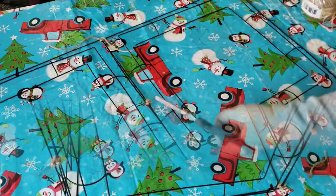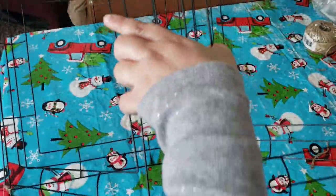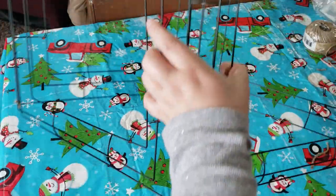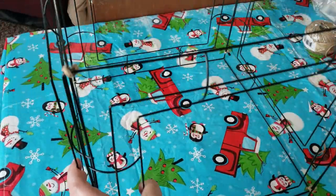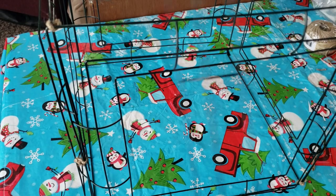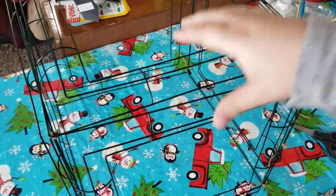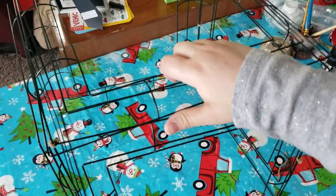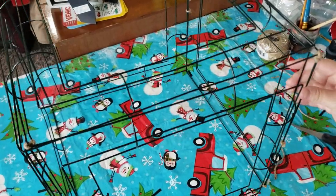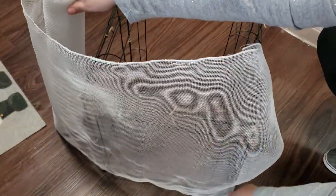After you got all 4 of them connected, you should have a box like this, but you need the 5th one to keep everything in place, otherwise your box would collapse on itself. So you attach the 5th one on the top, and once again you can use zip ties to hold it in place. I did not have any, so I just tied it onto the other wreath forms. Now that I have my present all framed out, it is now time to wrap it.